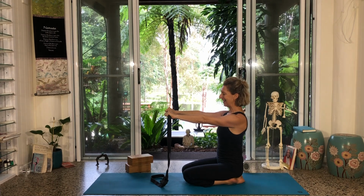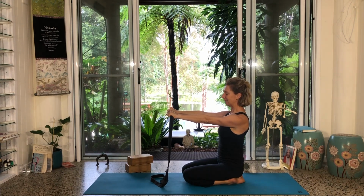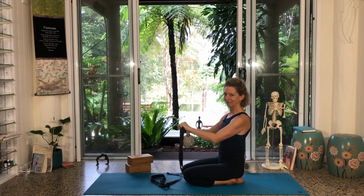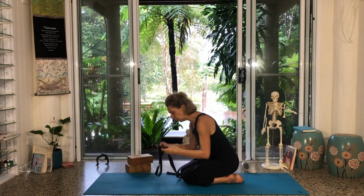Release the squeeze and then squeeze it again. Release the squeeze and squeeze it again. Good. Release the squeeze and then squeeze it again. We're not only squeezing, but we're pulling. Can you pull on the belt now and squeeze it? A little bit of multitasking. And take a breath there. Good. And release.